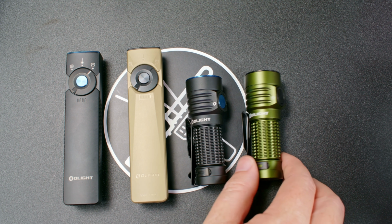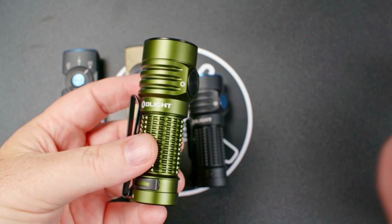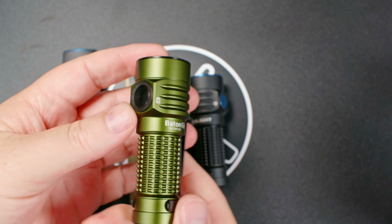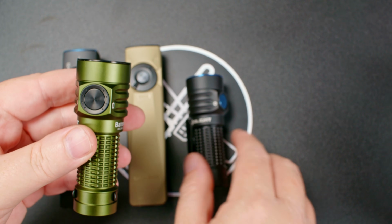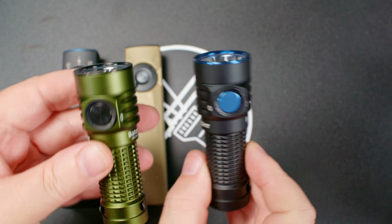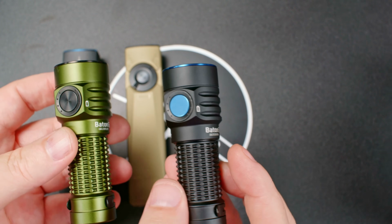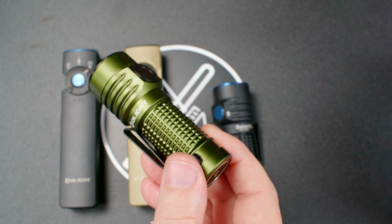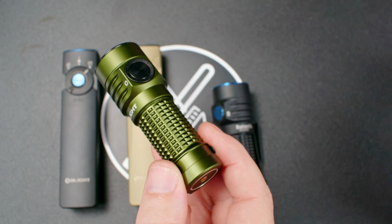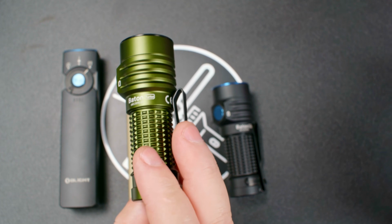I didn't even mention that there's this really beautiful green colorway that the Baton Turbo comes in as well. It has black accents and a black button instead of the blue that's found on the black model. In every other way, it's identical. It's just a new color. But I do want to point out that it has a very rich green, lustrous, shimmery quality to it. It's one of the best greens I've seen.